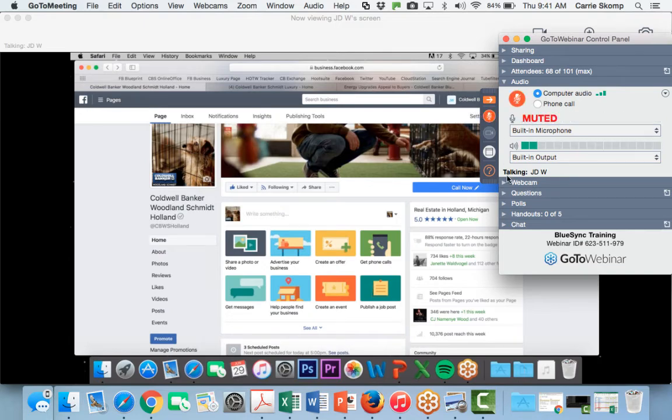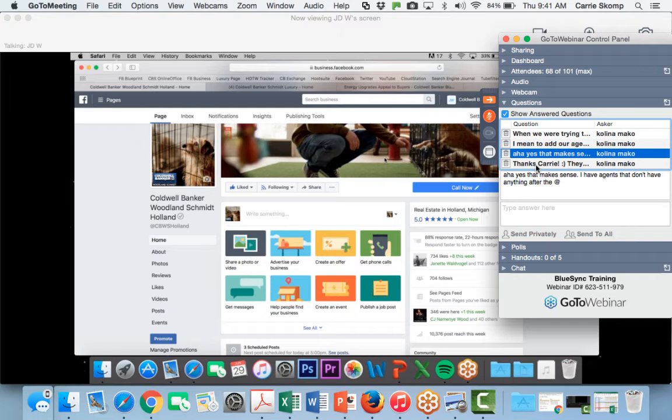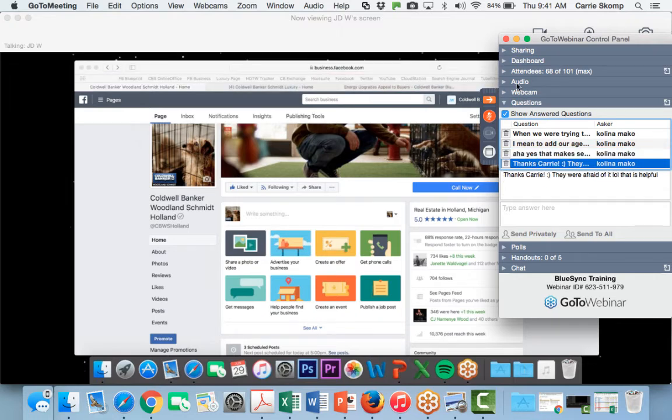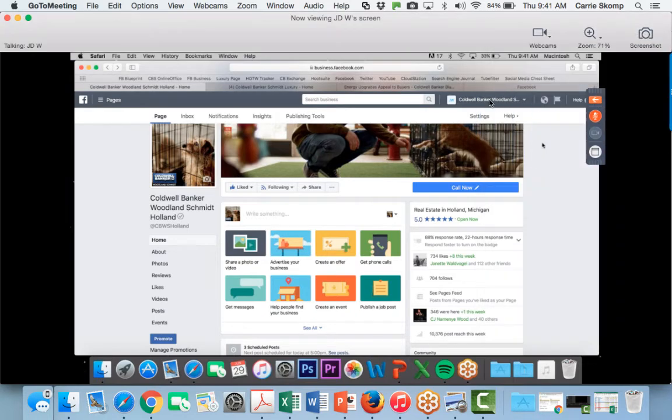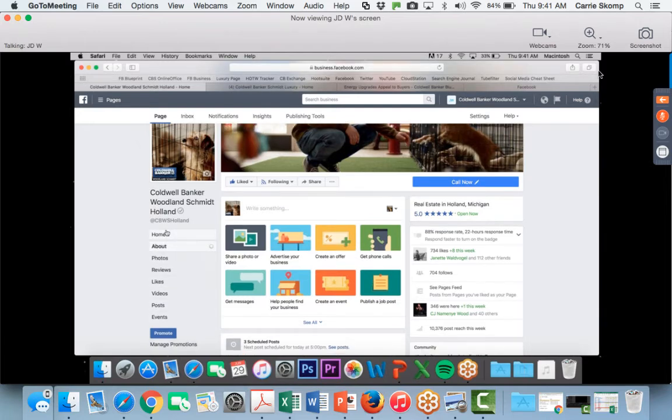Exactly. And then like you said, for Online Office, it is just adding the back end of that link. But sometimes a lot of agents have built their pages a while ago before usernames were a thing. So sometimes this will actually be blank. And if they want to change that, they can click on their About section on the left-hand side here. And when it decides to load, there will be a section that says username. You can just click Add. You can click Edit to do whatever you want, whether you need to change it or add one freshly.